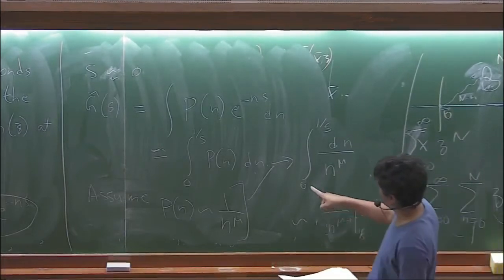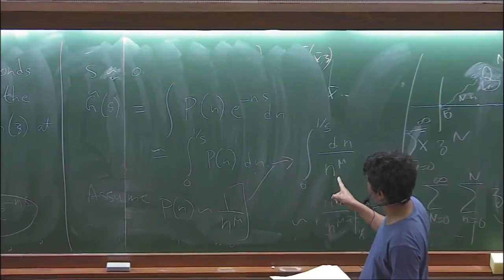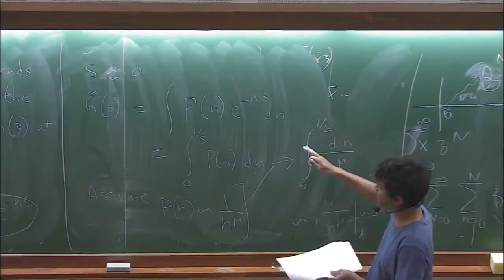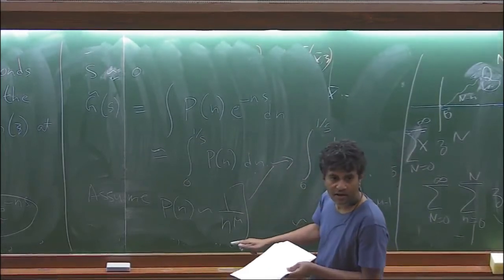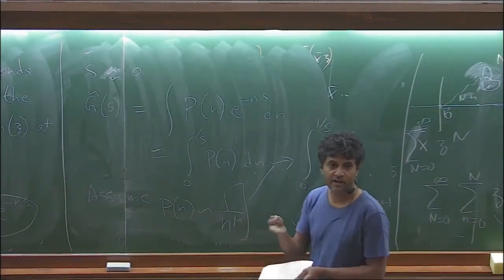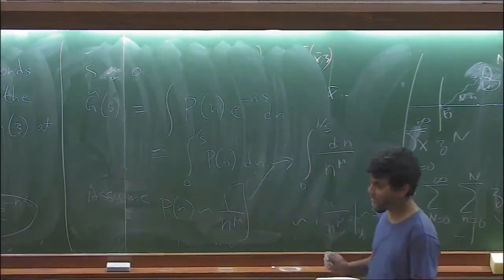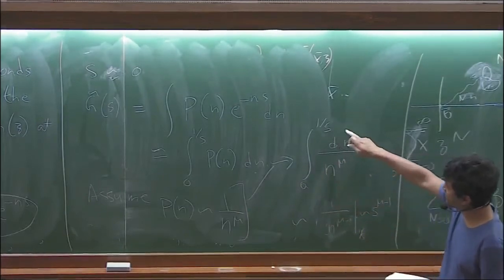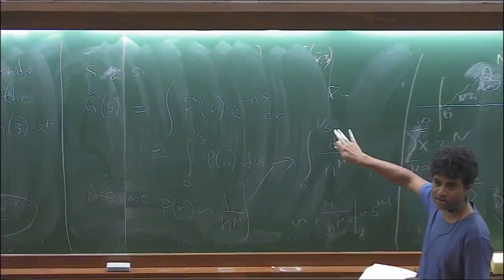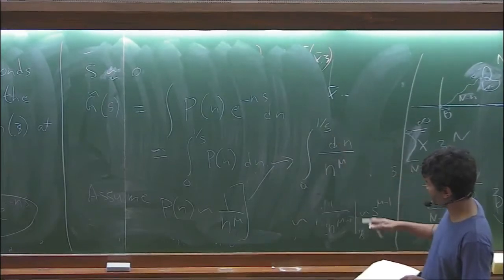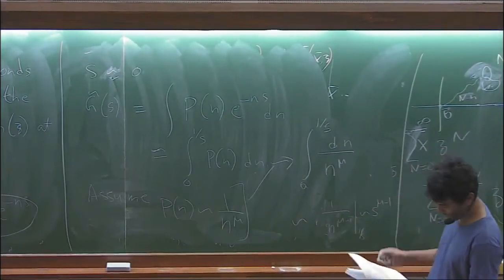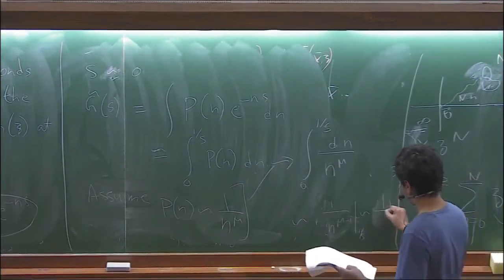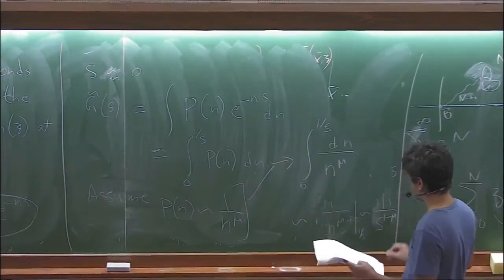Right now it looks like this might diverge at small n, but we are most interested in large n. When I say power law, it doesn't mean it's a power law even at n equal to 0; usually it will be a smooth function. So I don't care, I can put some cutoff. The divergence is whatever is coming from small s. So s is small, this is large, and that's where it's coming from. Then you get s to the power mu minus 1. Maybe I write it as 1 by s to the power 1 minus mu.